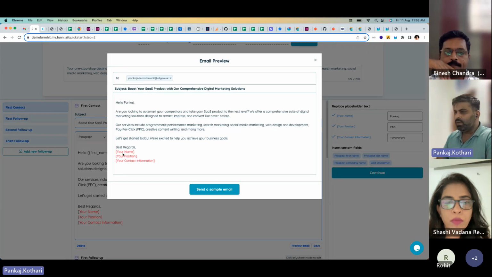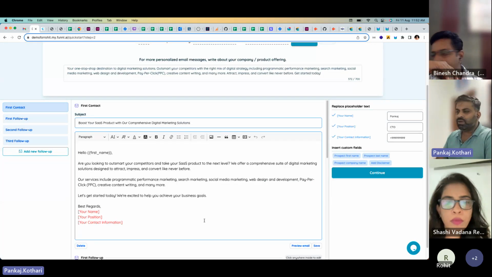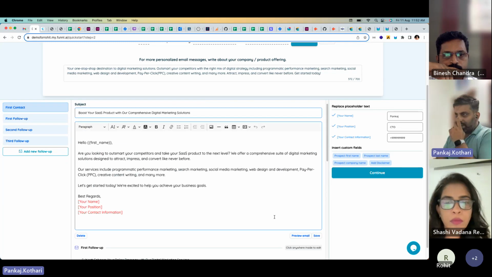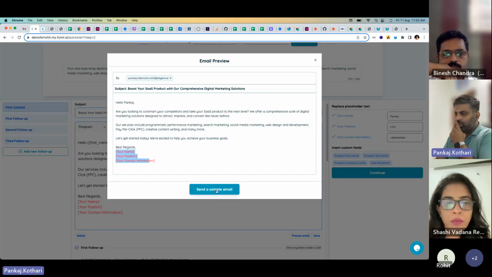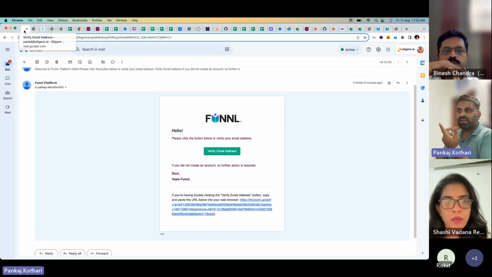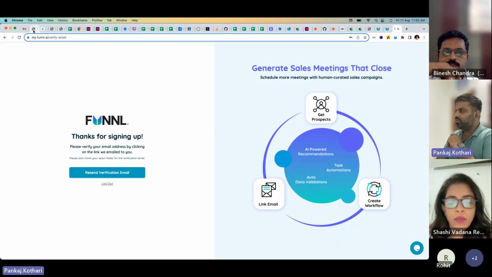Okay. So here it looks like this is just as it is, but when the actual email goes, it replaces them. The idea here is we are keeping it just in case you want to replace again. But anyhow, this flow is changing right now. There's a new workflow that's coming, but I'll just give you what the product currently is. Okay. So I can just send a preview email also. If I send a preview email, it will send me a sample email of how it's going to go to the prospects that I'm creating. Okay. So I see it sent me a sample email. This is how the email will come. So the preview email gives you this option.